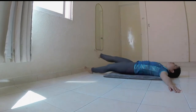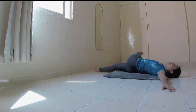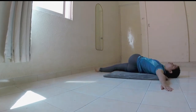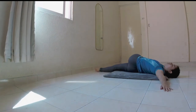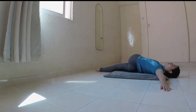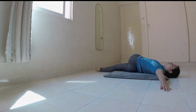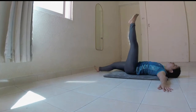We switch to the other side. Left leg up, and we cross it over the right leg, keeping back and shoulders on the floor. Keep the position for 10 seconds. We go back.